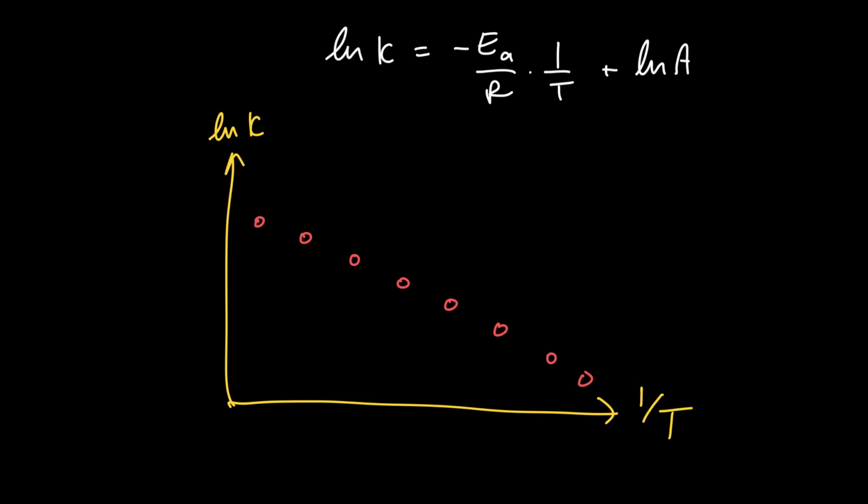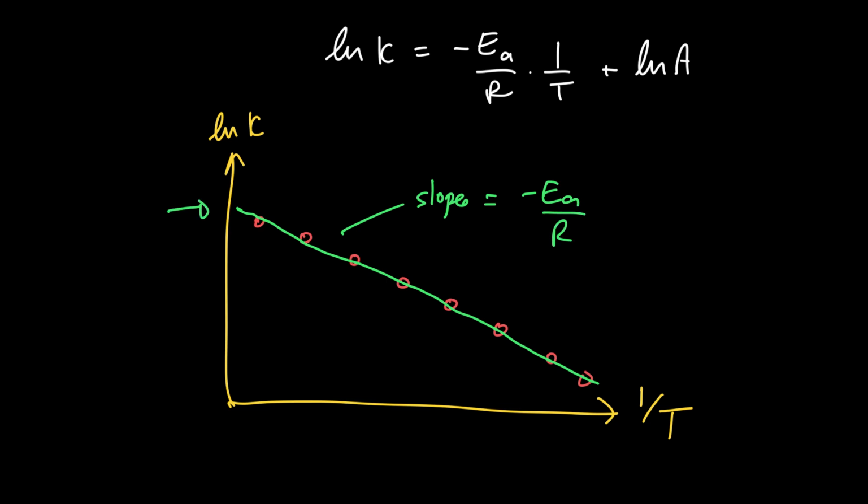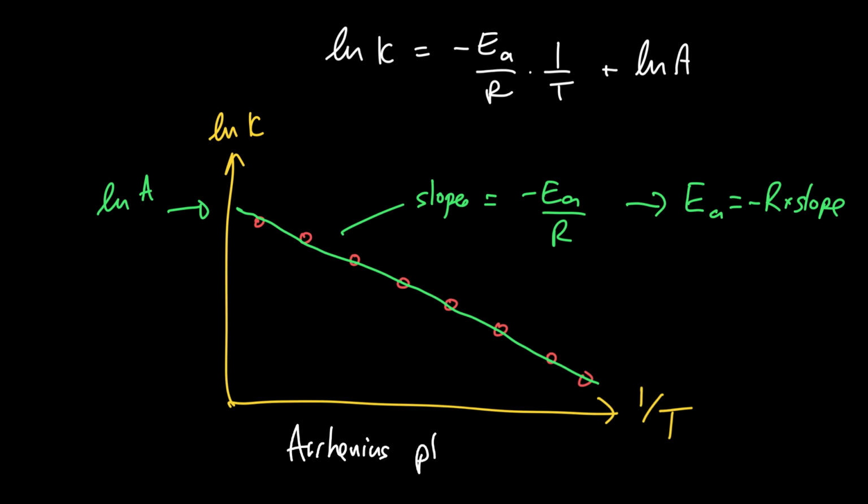And we can use something like a spreadsheet, or a ruler and some graph paper to measure two things: the slope of the line, which we can see is equal to minus the activation energy over R, and we can figure out the y-intercept, which is going to be equal to the natural logarithm of A. So for instance, if we're only interested in the activation energy, which quite often is quite frankly the only thing we're really interested in, 99 times out of 100, that would be minus R times the slope. So that's totally awesome, right? This kind of plot is known as an Arrhenius plot. And it's done all the time in kinetics.